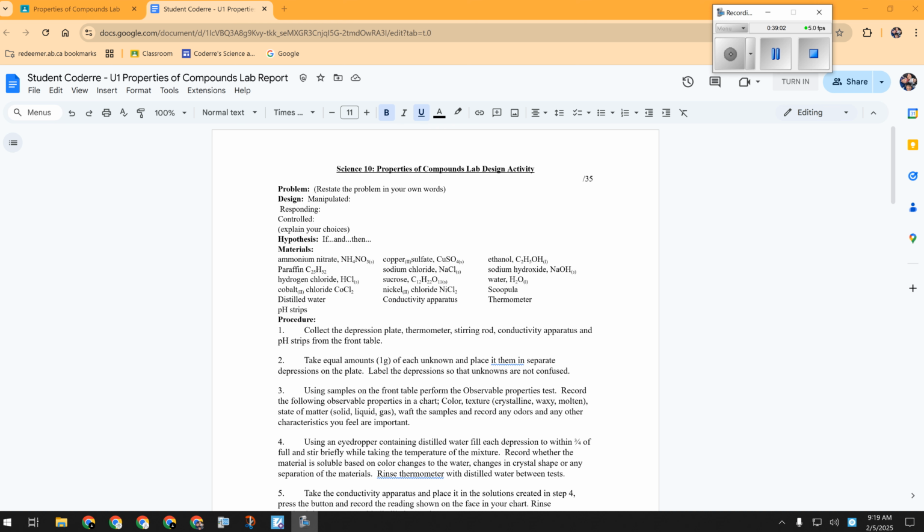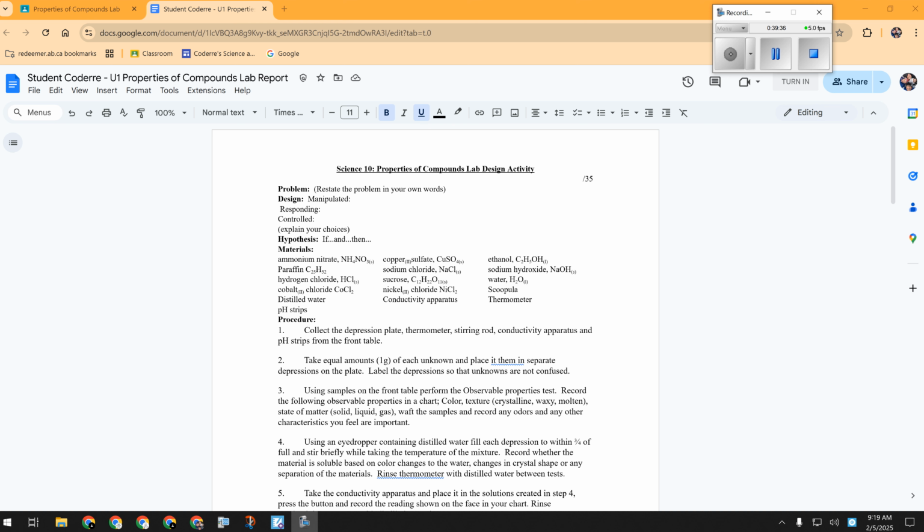You need to tell me 3 controlled variables in this experiment. Before we can get to the controlled variables, we probably have to talk about the procedure a little bit. In this experiment, as we said before, you're going to take an unknown compound and run some tests on it. The tests are observable properties. Basically, you're going to look at it and record anything that you can readily observe about it. You don't need to write anything down right now. You're just going to be observing everything you can about it.